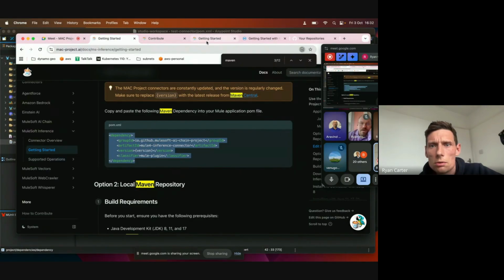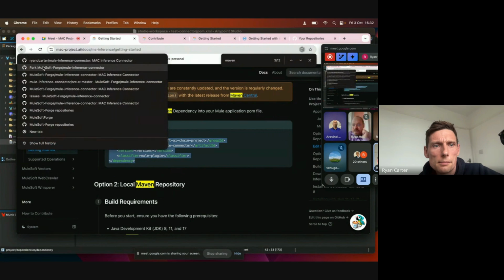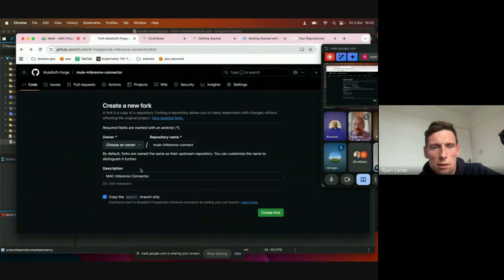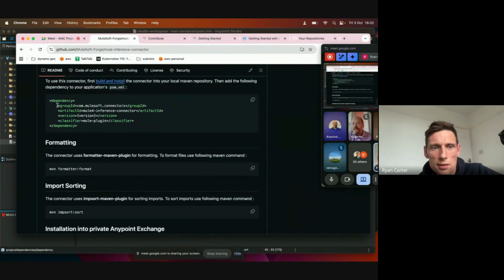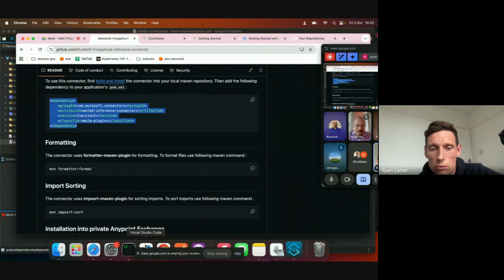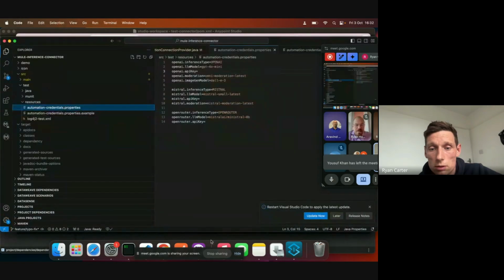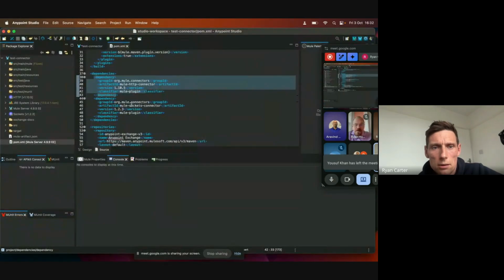Let's go to GitHub and use the one on GitHub. There we go. This uses the correct group ID that we have in our POM, com.mulesoft.connectors. And it's got a placeholder for version, which we said was 1.2.0-SNAPSHOT. So let's add that.